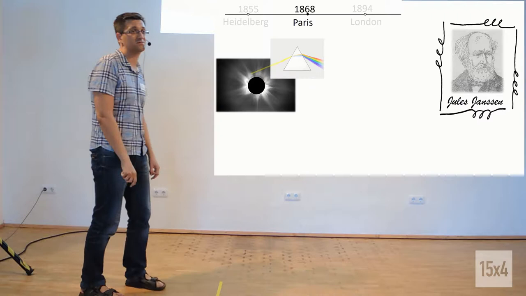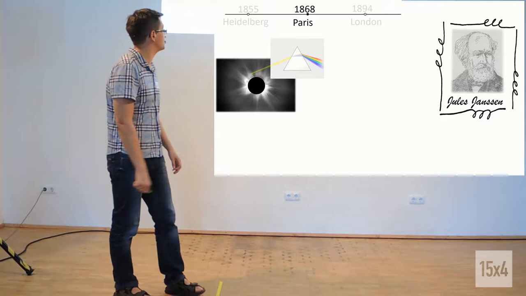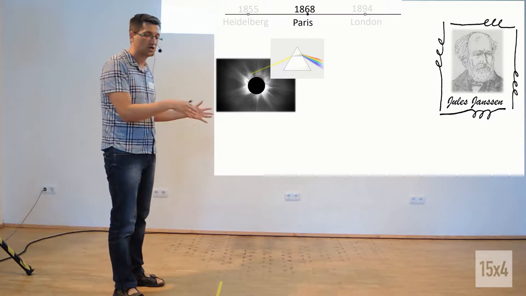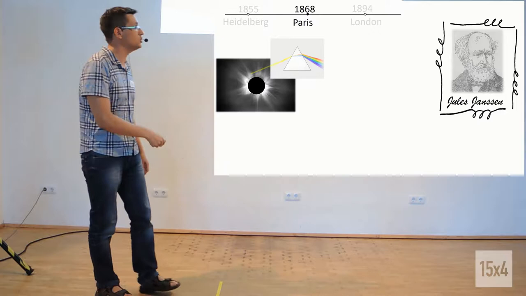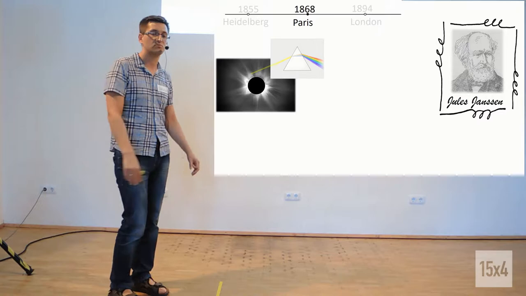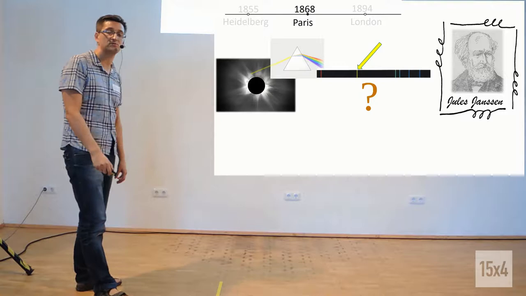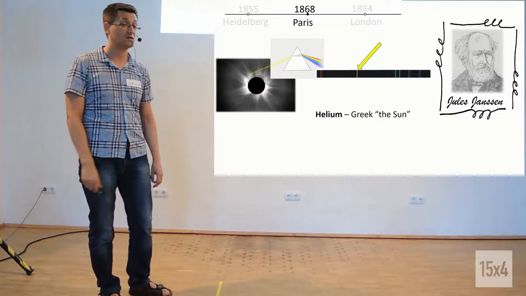Let's leave our two first heroes here and move further. We're now in Paris, 1868, where the French astronomer Julius Janssen prepared himself for the trip to India. At that time, there was the best place to observe the solar eclipse which happened that year. Together with all his equipment, he also took the spectroscope. His idea was to look into the gases which surround the sun during the solar eclipse and try to identify the chemicals which are there. He saw the yellow line in the spectrum which he never saw before. He decided he found a new element and he named it helium, which means the sun in Greek.